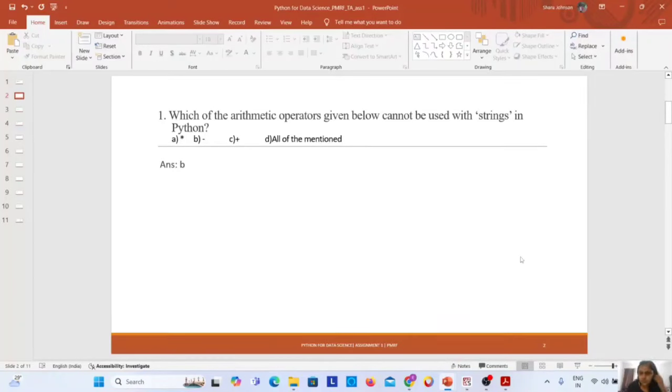Yeah, so as I mentioned earlier, we'll be looking at the first question, which is: which of the arithmetic operators given below cannot be used with strings in Python?